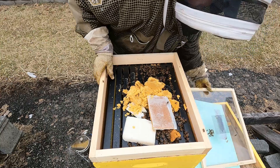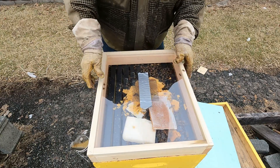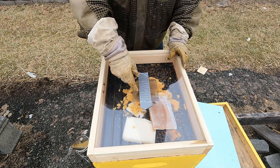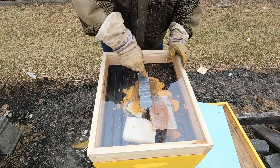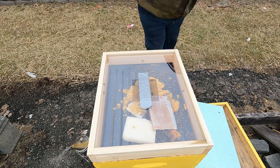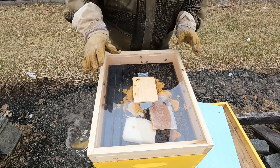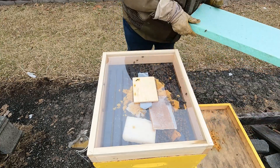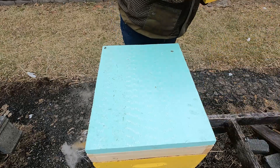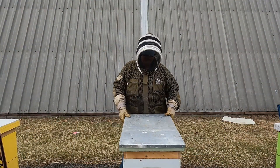I'll go ahead and close this hive back up, get the bees back in, and put the observation cover on. You can see there is a piece of eighth-inch hardware cloth — actually a plastic-type hardware cloth like the screening in your doors. I put a piece of duct tape to close the hole up and the bees will probably propolis that screen over time. I put my little wooden block on top as a support area for the insulation, then the insulation goes back on and the cover.